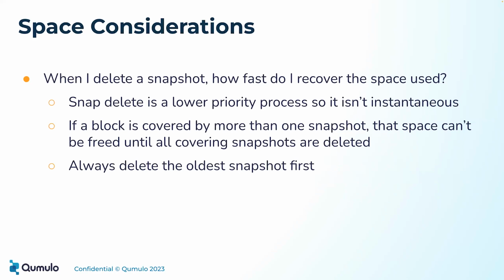When I go to delete snapshots, a common question that we see is, why am I not seeing this space come back immediately? Now, we know from how a snapshot is taken, it's simply a pointer block to the active file system and then a delta change of data rolled over there. The cluster's primary purpose in life is to serve data. Therefore, any snapshot operations for cleanup, which we lovingly refer to as a garbage collector, are low priority processes. They will not be instantaneous.